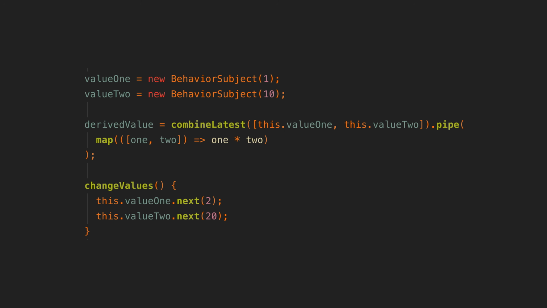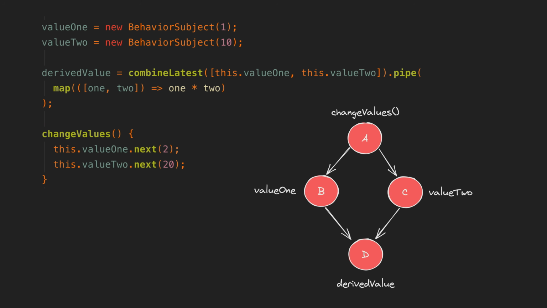Combine latest also suffers from the diamond problem. So every time any of the streams the combine latest depends on updates, it will emit a new value using the new value from the stream that was just updated. But what if multiple streams are updated at once? In this case, combine latest will emit a new value using the new value from one of the streams, but the old value from the other stream that updated. Then immediately after, it will run again using both of the new values.